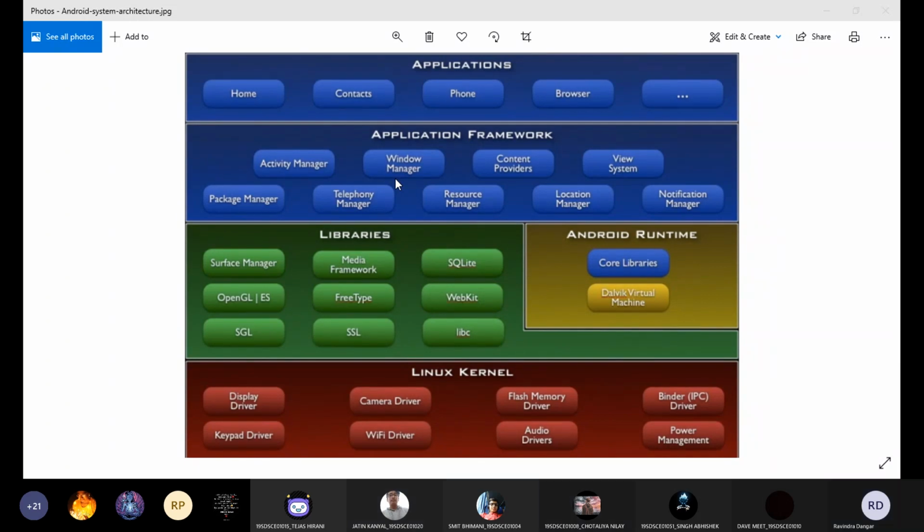Yes, sir. Okay. Then next is content providers, which is a very important part of Android application development, which will allow each application to publish and share data with other applications. For example, I have 2 to 3 applications installed in my mobile, and I want to send data from one application to another.